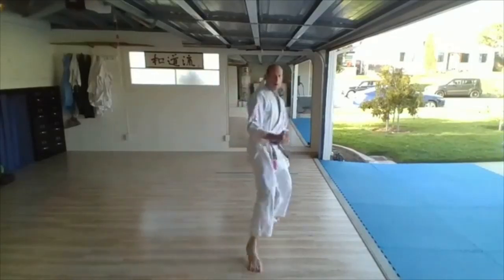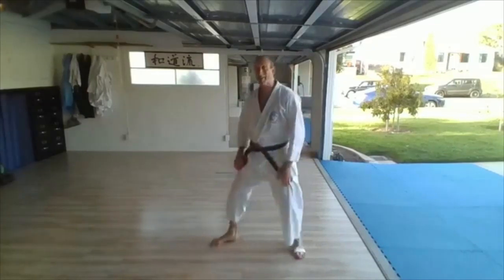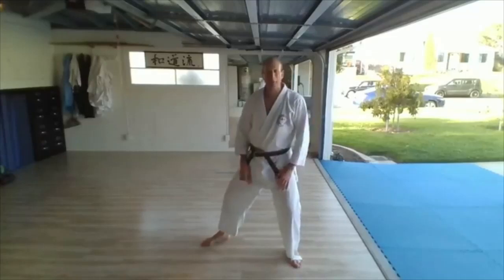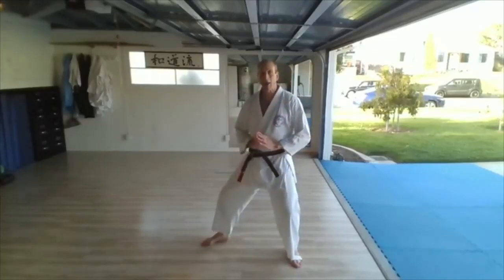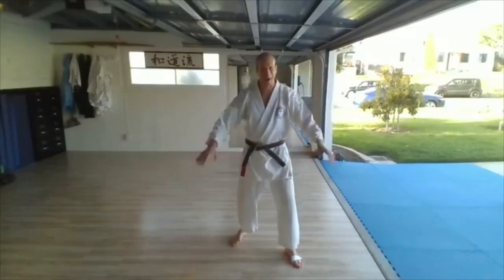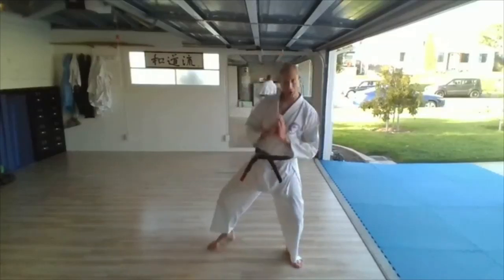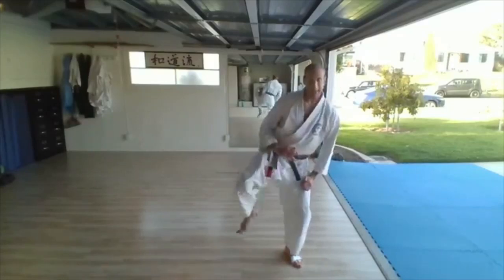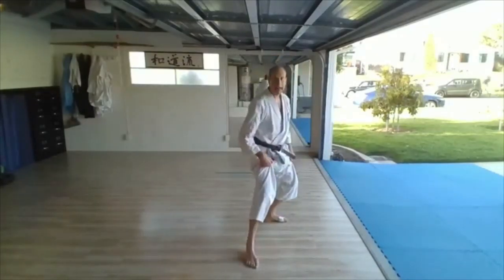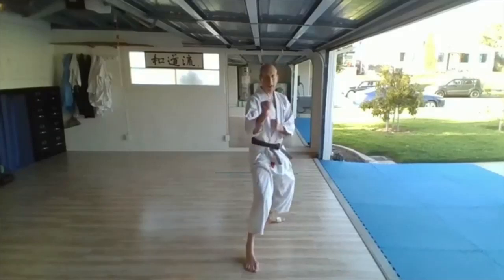Try, you can see, I can see myself in the camera, I am going back a little bit. I cannot stay perfectly straight, but don't go, that's wrong. Keep your body as straight as possible. A little bit of lean back is okay, but that's it. So, other leg, mahan mi neko ashidachi.